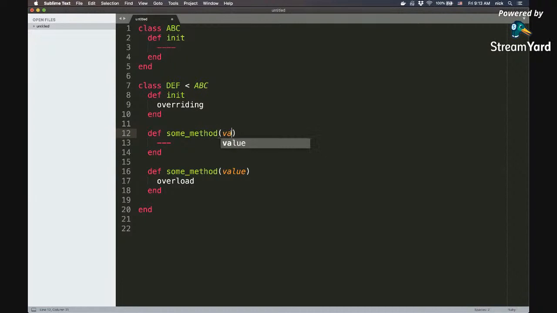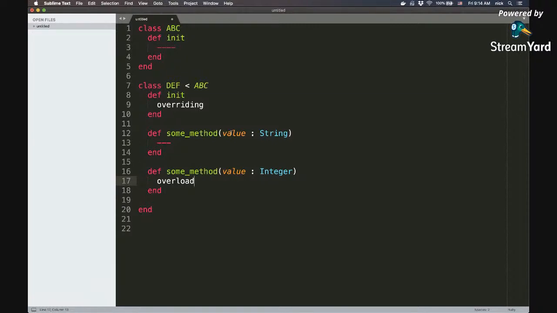You can also have both take one parameter, but let's say this takes a string and this takes an integer. Now this method is overloading that method because they're different methods.